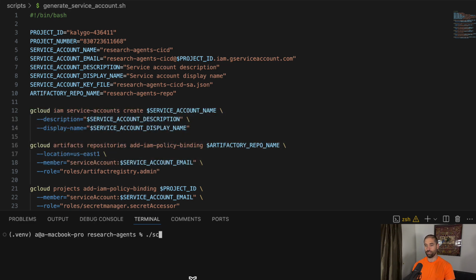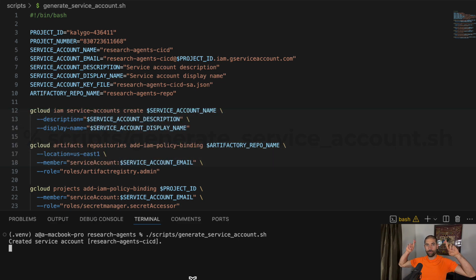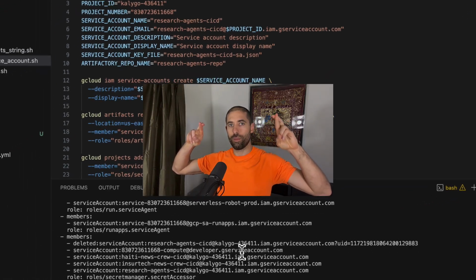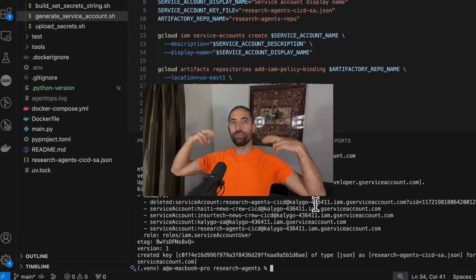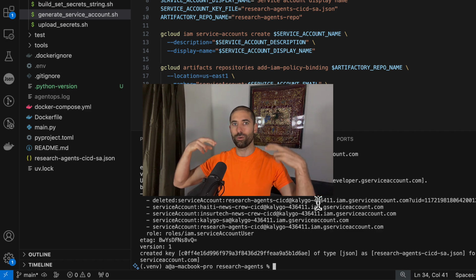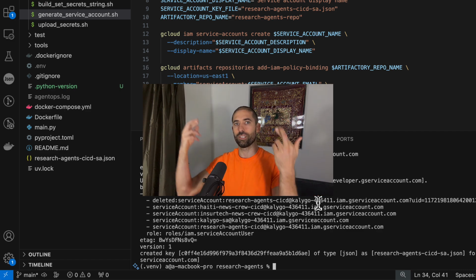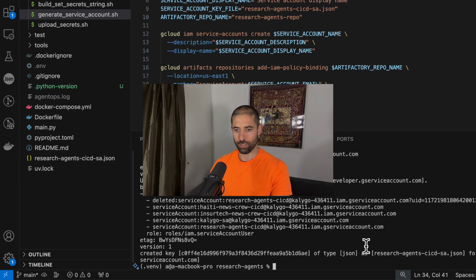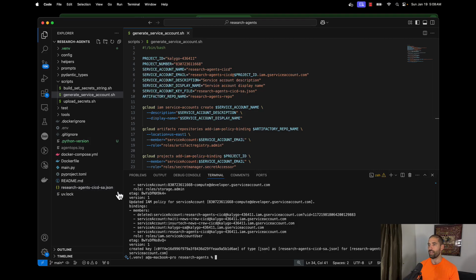So let's run this. And if this works, we should have a JSON file that contains all of the credentials for this service account. A service account is a fancy name for a username and password that we don't use as a human, but that we give to some application or to some computer to use on our behalf. So in this scenario, we're giving the service account to GitHub. And it looked like that worked. And here you can see that we have the JSON I was mentioning. So now let's copy this JSON to GitHub.